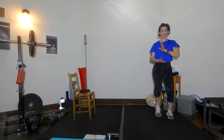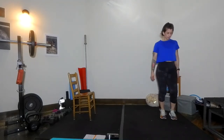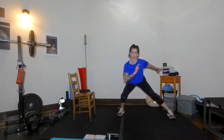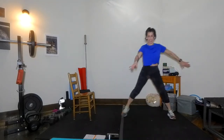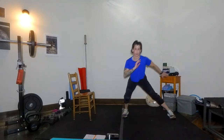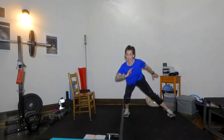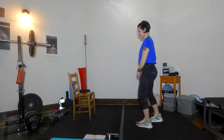Are you ready? You and me? A little easy march. Down we go. All right, we're gonna step to the left and lift that left leg up. Let's do this. Right out there. Little push. Remember that little catch right here? All right, think of the Super Bowl, Heisman. Easy march.